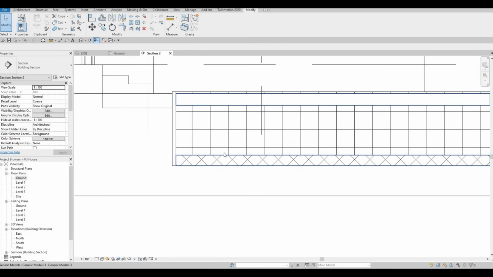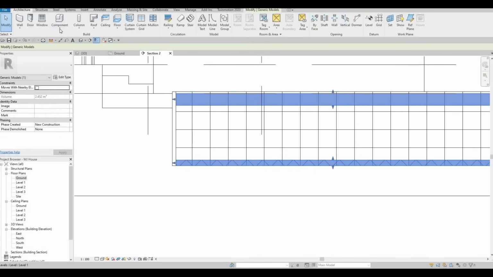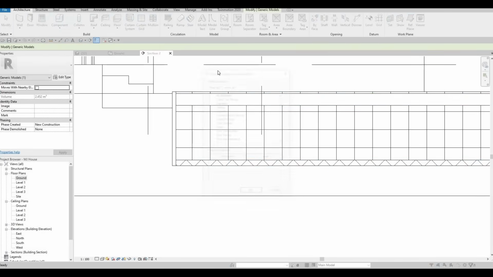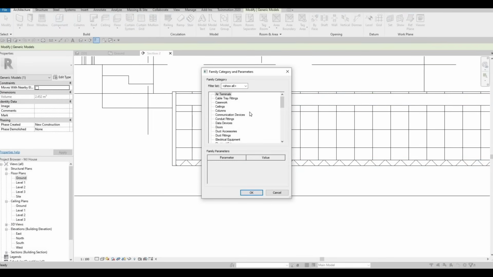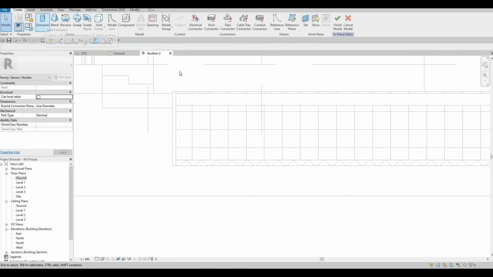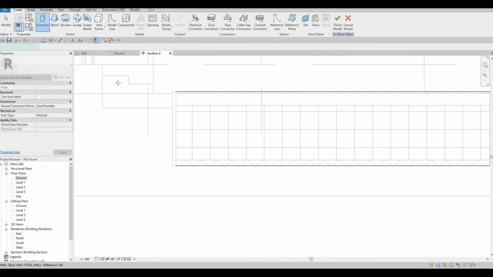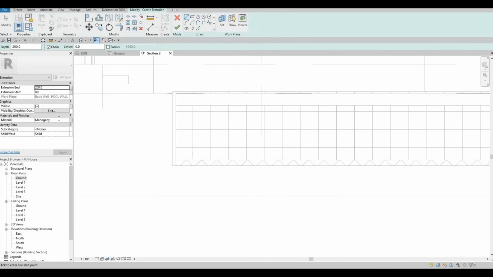And then we're going to add a stairs, so model in place, and then we could just add a generic model, and then here we could extrude it from the wall right here. And then after that, make sure to change the material because we want to be consistent.